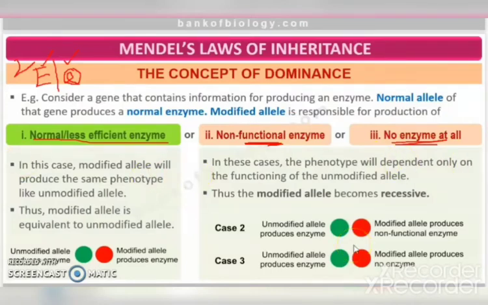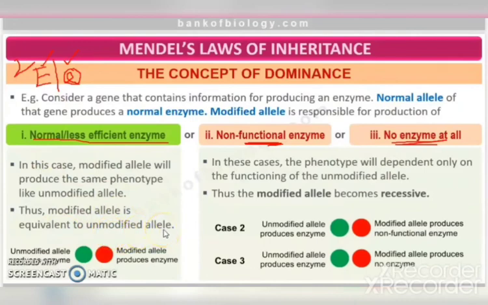Now let us see what happens in either of these conditions. ഈ 3 കണ്ടീഷനിലെ കൂടി ഈ modified allele, when they are going through it, what happens inside the organism. So in the first case, that is when there is normal or less efficient enzyme, what happens? In this case, the modified allele will produce the same phenotype like unmodified allele. മാറ്റം വരാത്ത ഒരു അലീലില്ലേ, ആ അലീൽ എന്താണോ വർക്ക് ചെയ്യുന്നത്, they will be doing the same work. Okay, so they will be normal sometime, or if they are not normal, they will be less efficient. Okay, അത്ര ഈ ക്യാപിറ്റൽ ഈനെ പോലെ വർക്ക് ചെയ്യില്ല, but it will be working, or it will be carrying out its work, right? So thus modified allele is equivalent to the unmodified allele.